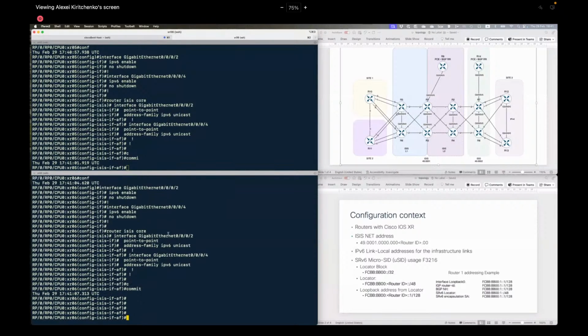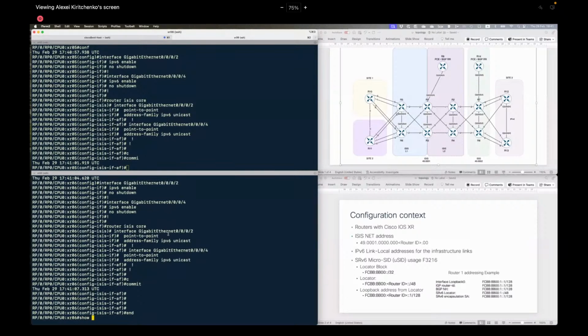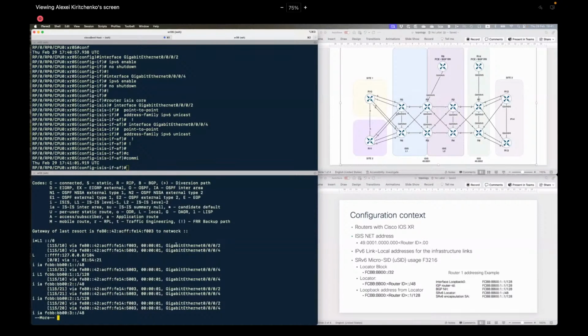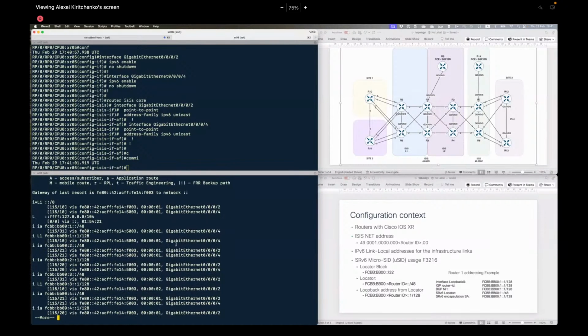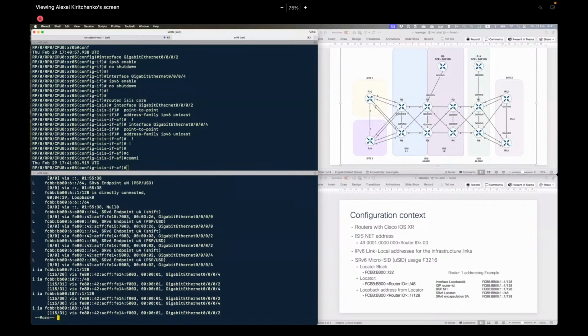And we can see we've got all the prefixes there. So that was the initial configuration on how to enable SRv6 on the router. And now let's quickly do the slicing configuration.